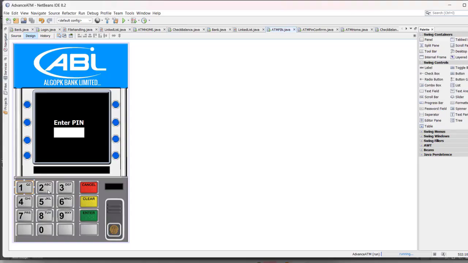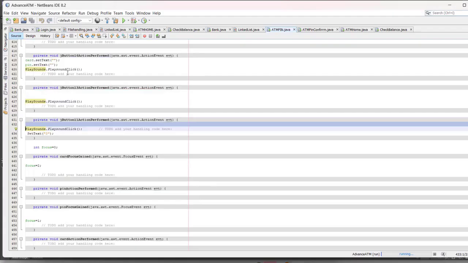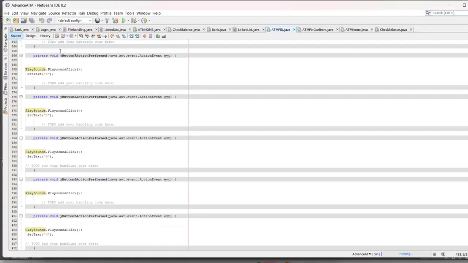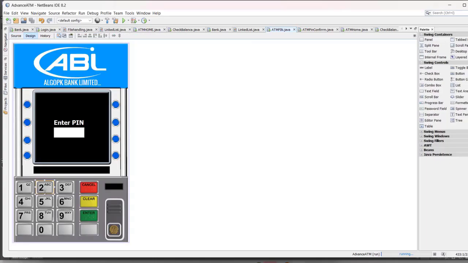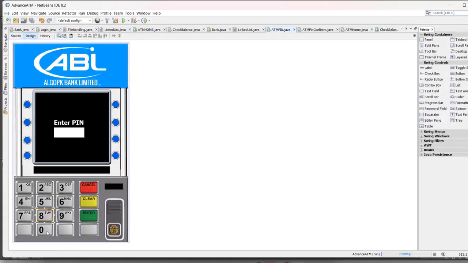For all the remaining buttons, you have to double click and pass set text to, same like set text 3, 4, and so on. You can see 7, 8, 9. So in all remaining buttons' implementation, you have to pass this text, like in 8 you have to pass 8, and play the sound. Here you also need to only play the sound, so we didn't need any implementation behind this.